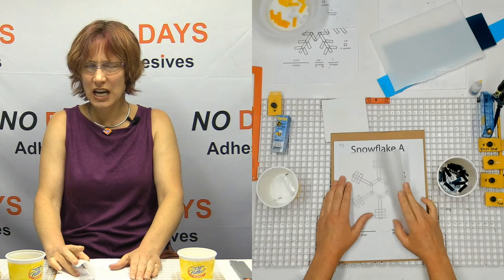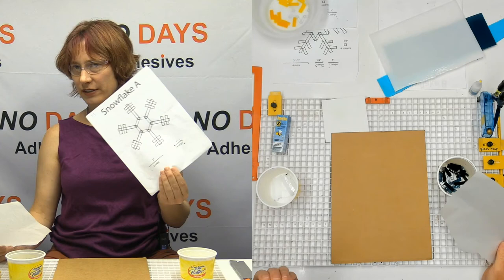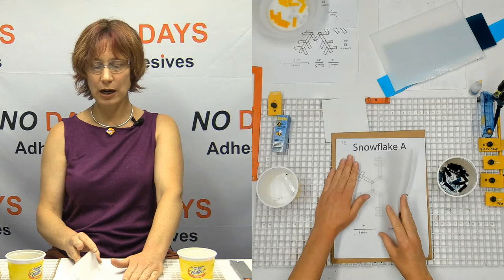I'm a little frugal — Midwestern, and my grandparents grew up in the Great Depression. I hate throwing things away. So if I can get lots of uses out of this pattern and make it last a long time, I thoroughly enjoy that. If I accidentally glue my glass to the paper, then as I pull the glass off, the paper pattern is going to be destroyed. The parchment paper helps a lot — it's a nice release.